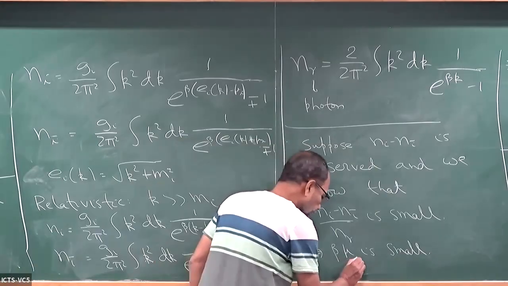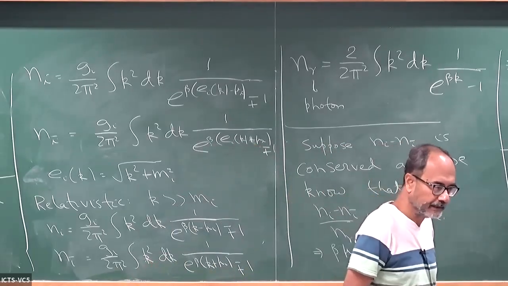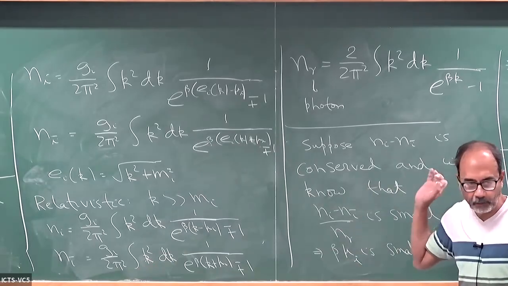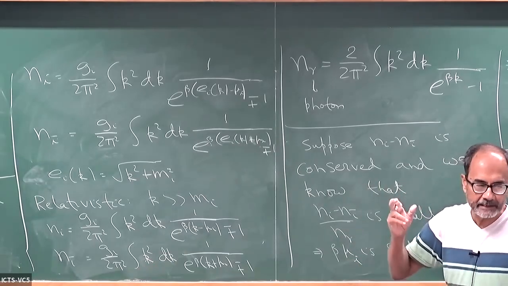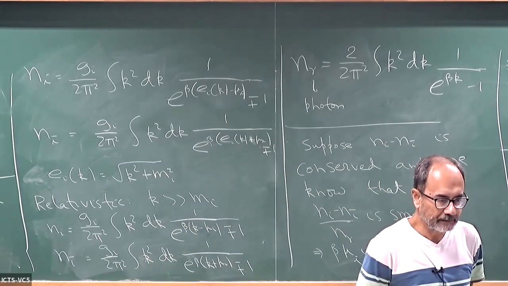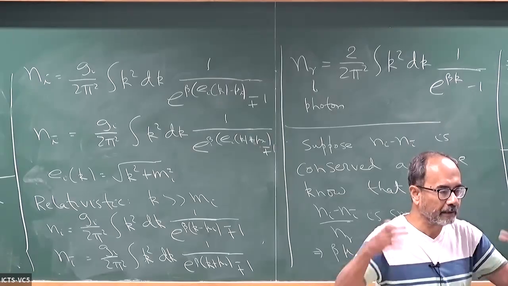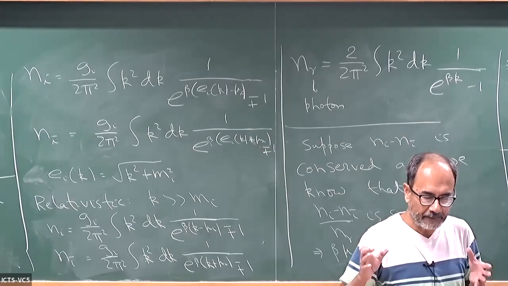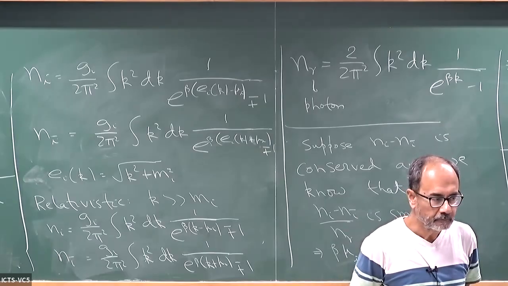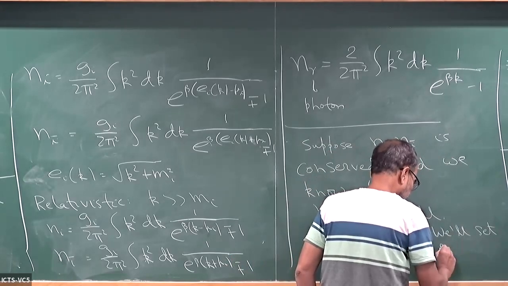Beta mu_i, yes. In fact, for most of our analysis, we will not take this asymmetry into account, except when the asymmetry is important. Otherwise, we will just set beta mu_i equal to 0. The fact that there is a small excess of baryon over antibaryon, or lepton over anti-lepton, and charge is of course identically 0 anyway, those effects we will not take into account for the global evolution of the early universe. We have to take those effects into account when we actually focus on them, but not in the global evolution. So we'll set beta mu_i equal to 0.